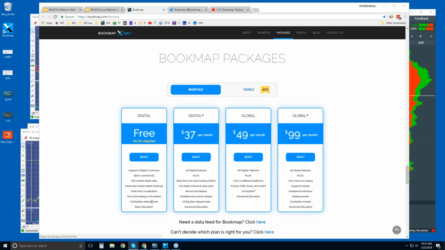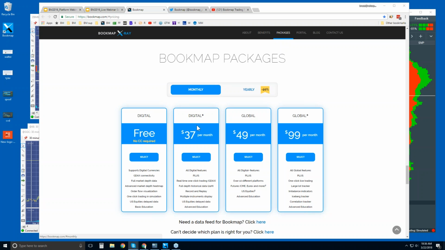You can really take a look at that digital currency and see if it works for you. It's free. It comes with basic education and only limited support. You can't record or anything like that with your data.